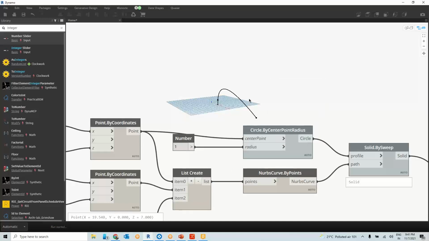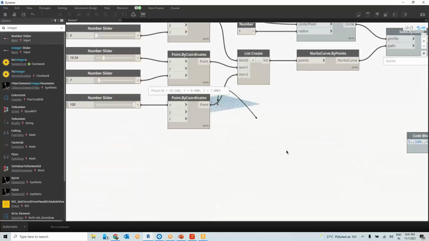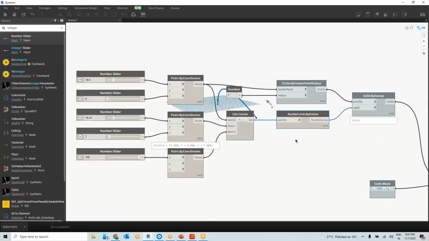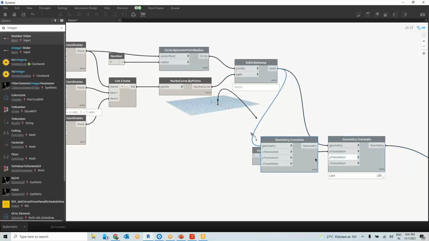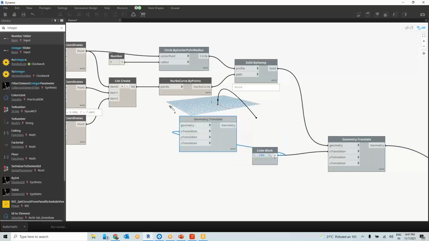For example, we'll just go with the same curve with the geometry.translate, Control C and Control V. Preview.